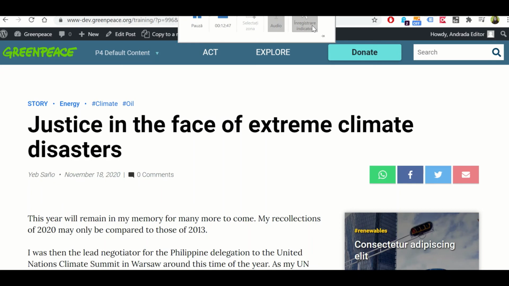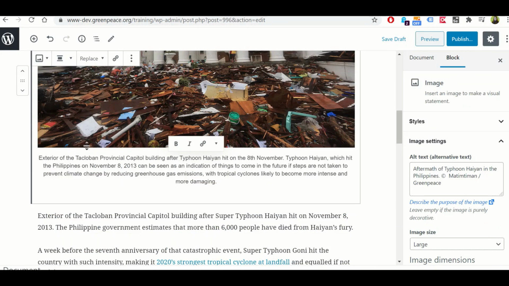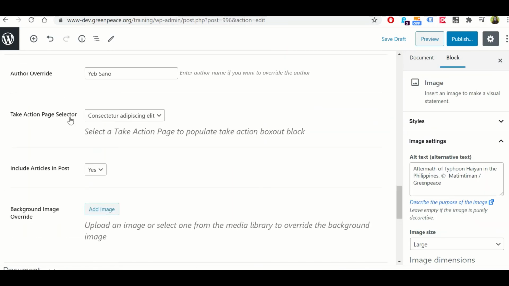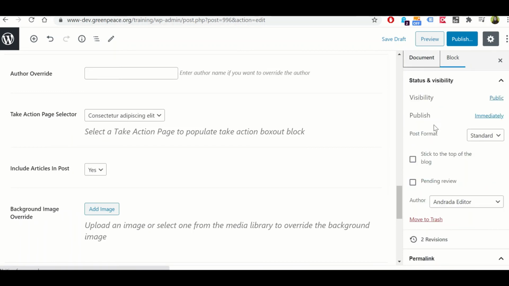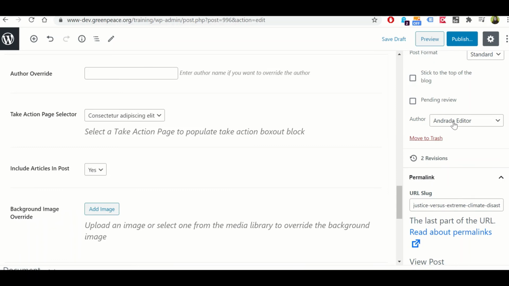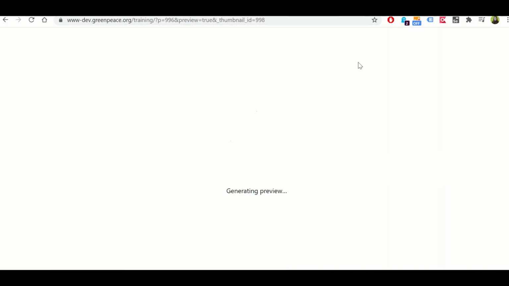As I was explaining a little bit earlier, I override the author here. If I delete this and leave the author from my name, because I'm the one creating this post, and then I click on preview, you will see that the author name is clickable.